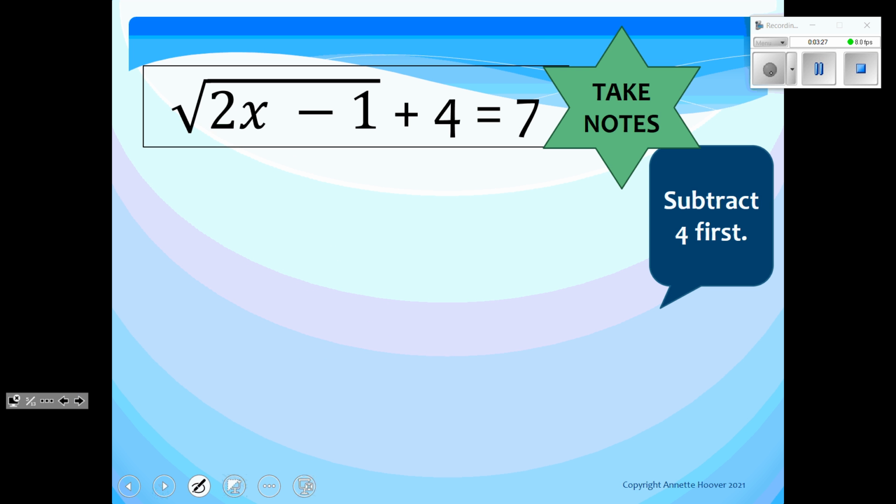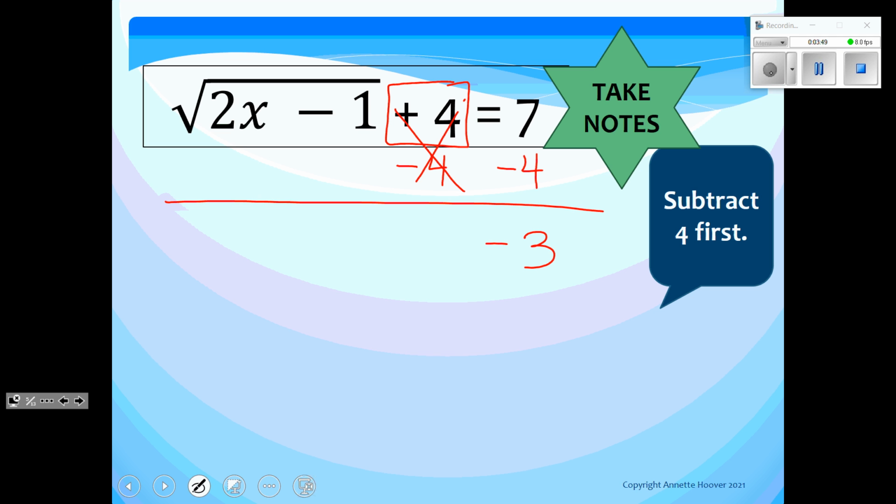Now they're starting to get a little longer, so let's see what we would do. First, we want to isolate the radical. Here's the radical. We want to get it by itself on one side of the equation. So first we're going to have to move the plus 4, and the opposite of adding 4 is subtracting 4. We do that on both sides of our equation. That leaves us with 3 on the right side, and now we have the radical by itself, the square root of 2x minus 1. Now it's been taking the square root of that, so we're going to square both sides, which is the opposite of taking the square root.